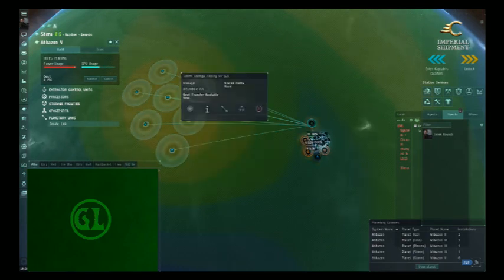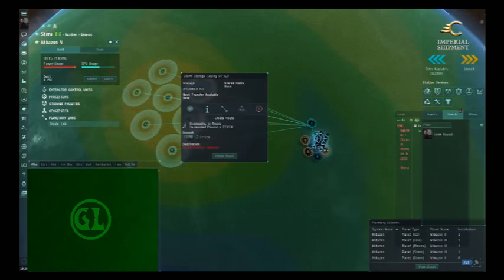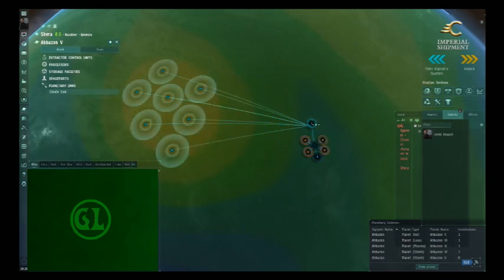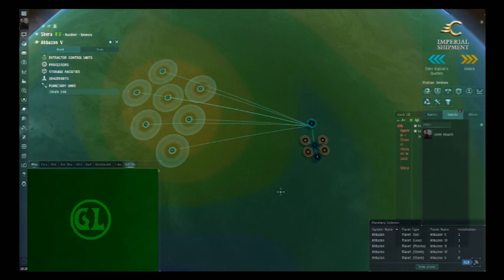Whoops. Got ahead of myself. So now, the extractor goes to storage, the storage goes to the factories, the factories go to the launch pad, and tomorrow, there should be some goodies waiting for me.